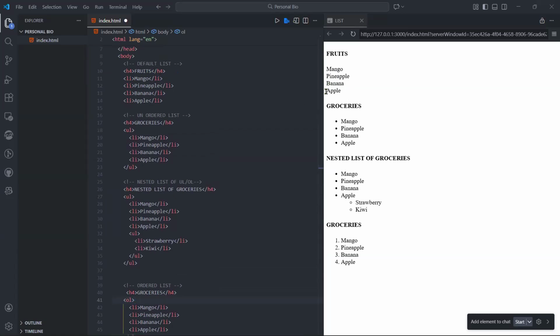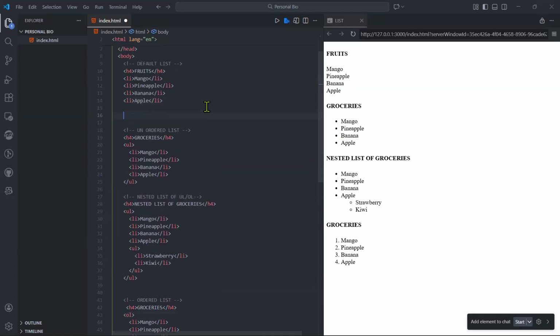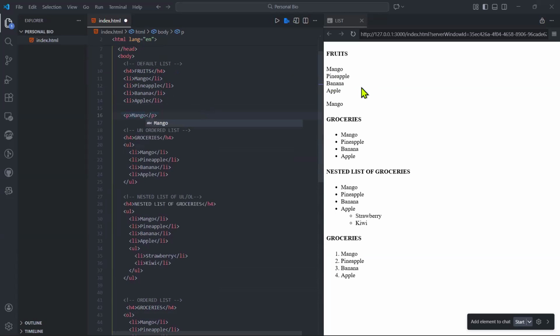That's why you see it's not shifted. It's like normal, like adding a paragraph. It looks like a default, like there's nothing.